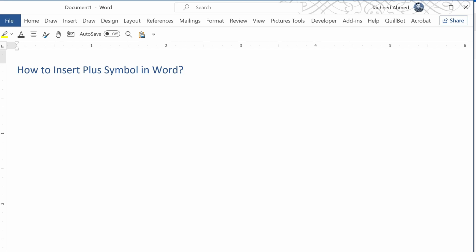So inserting a plus symbol seems like it should be the easiest thing in the world, depending on whether you want a standard sign or a fancy mathematical version. So in the first method, you need to hold the Alt key, and on the numeric side keypad, you need to press 4, 3 and release the Alt key. And here it is.